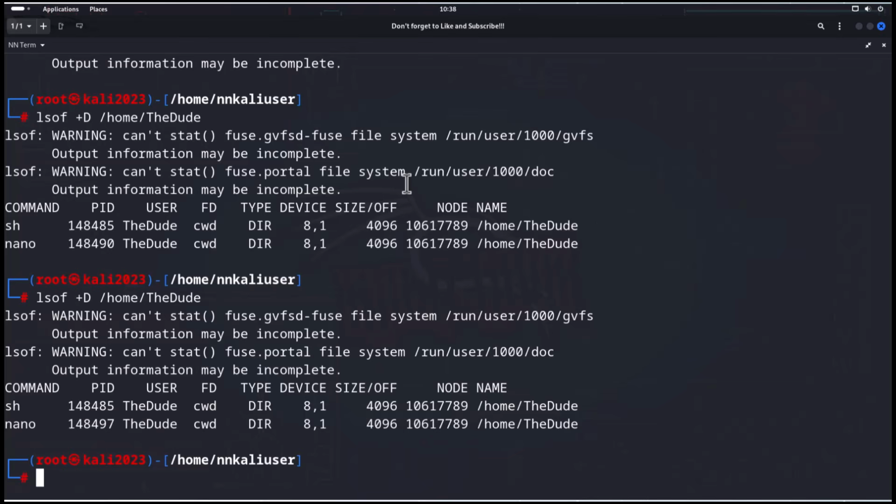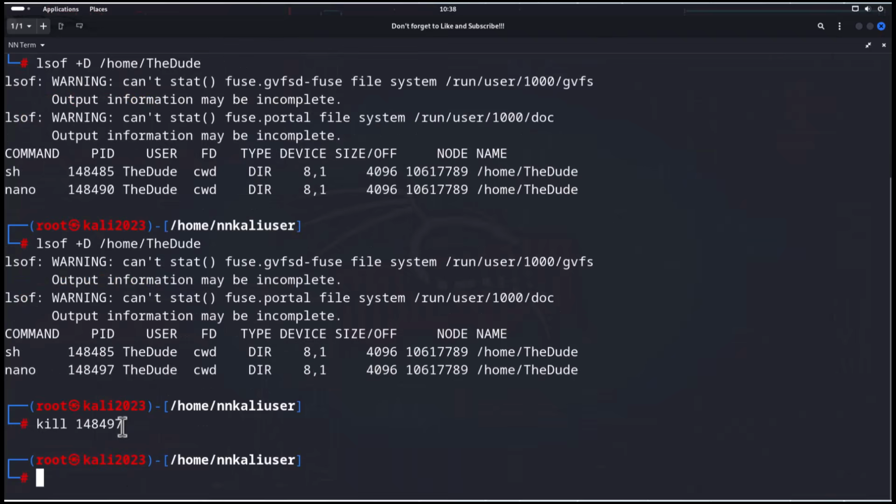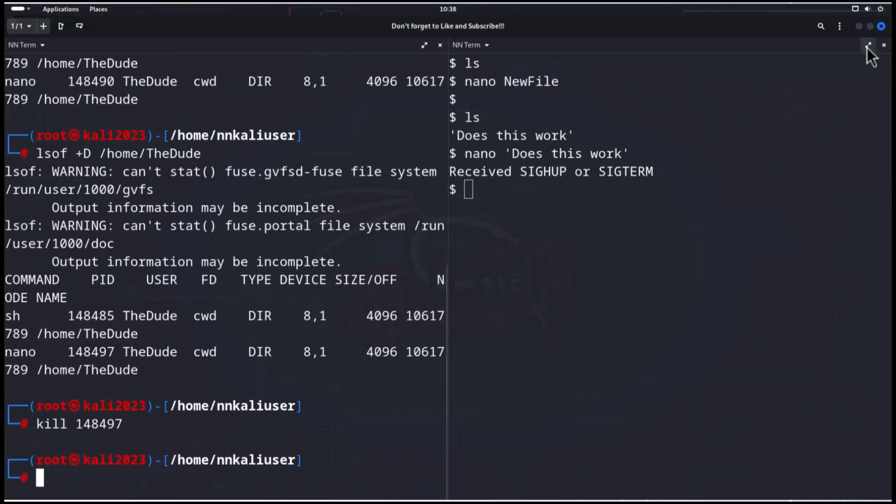I'm wondering if there's actually a way to see the name. Anyway, on my next video, I'll look into that for you, but you can actually see he's using the process of nano, and if you want to, you could kill it, right? Sorry, dude. We're going to copy that right here, and we're just going to go ahead and paste it there. And if we go back over to the dude, you can see he got killed. Sorry, buddy.